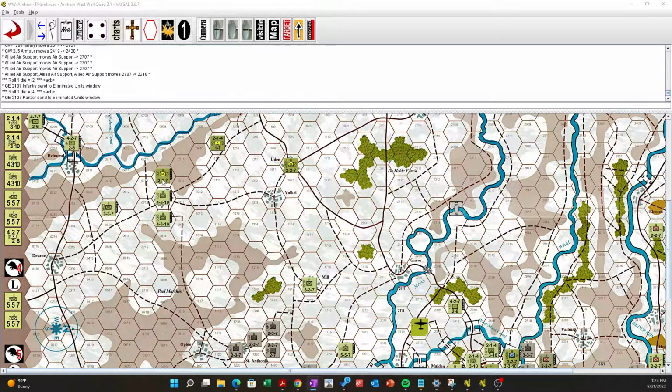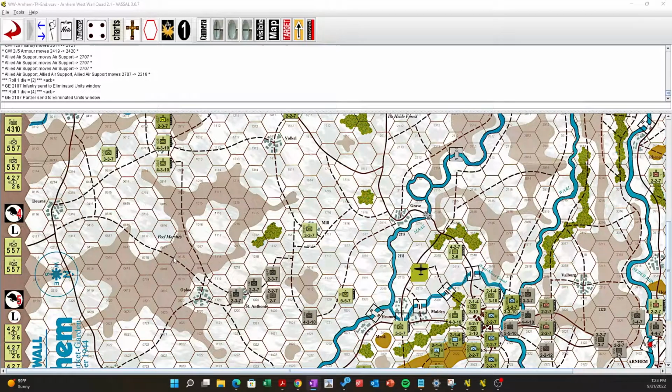Which I'm going to... shoot. Well, VP-wise, I'm not coming out ahead, but because I'm going to... this guy's out of communication. But in the long run, we are reducing the threat to this flank. That's what we're after here. So, in the big picture, that's good.